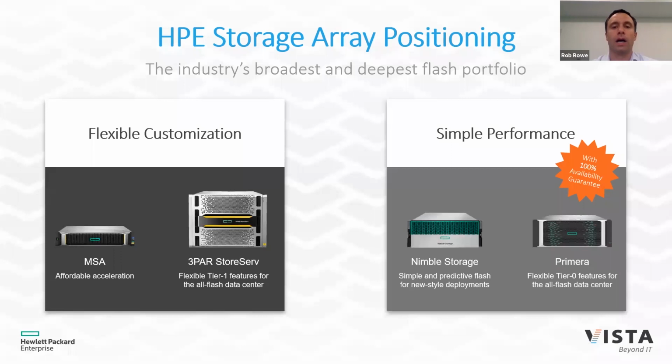So a good bit of the content that we're going to cover today is where I see the HP storage portfolio. I did take a lot of the information from some existing HP decks, but some of the notes and comments are just from my experience in working with these storage arrays over the last 10, 12 years or so, both in selling them, designing them, deploying them, maintaining them, upgrading them. I've had my hands on all of these arrays, with the exception of the Primera, which was just released.